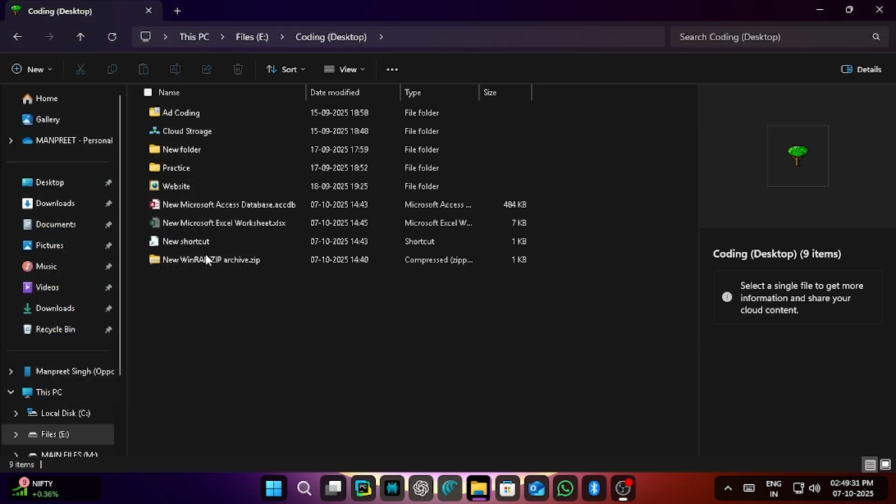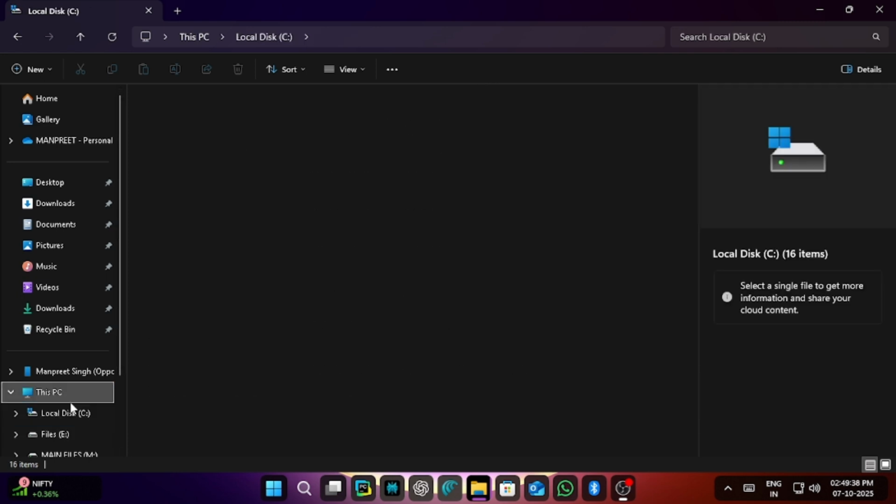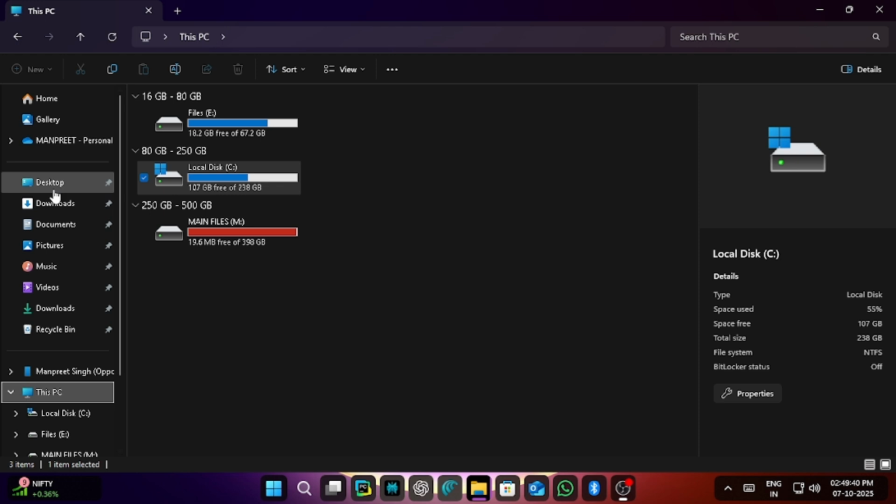Okay, now the main thing. I think your local disk also gets filled because of these things: desktop, documents, pictures, music. I know we can change desktop and recycle bin, but can we change other things? Yes, I am going to tell you how.